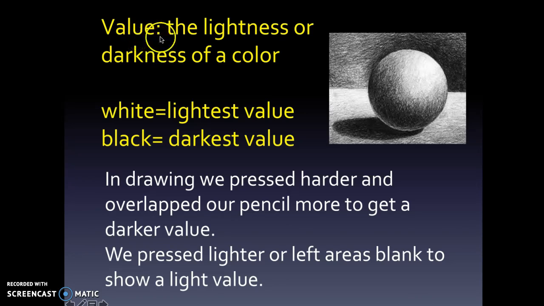So remember from last year, value is the lightness or the darkness of a color. White is the lightest value, black is the darkest value. We learned this last year when we were creating those 3D forms, those invention projects. We know that with our pencil, to create a dark value, we press a little bit harder when we shade. And when we create a light value, we don't press as hard. So this is how we created form with just black and white.